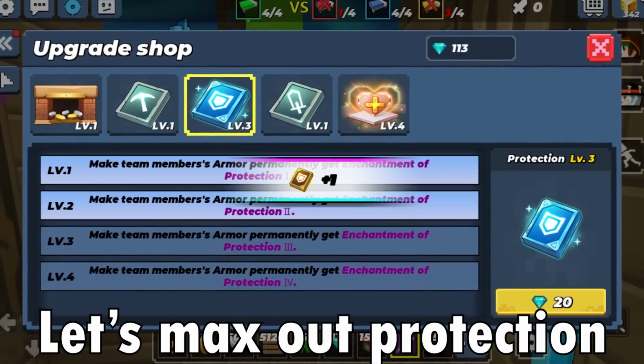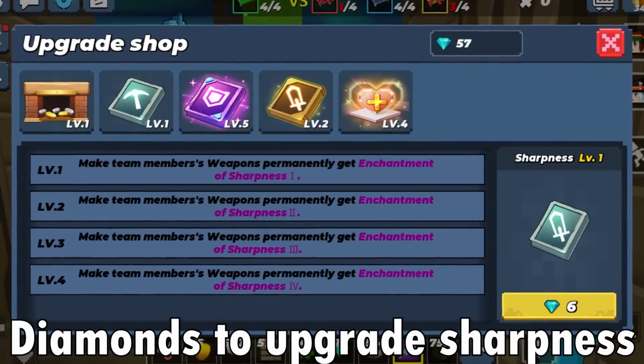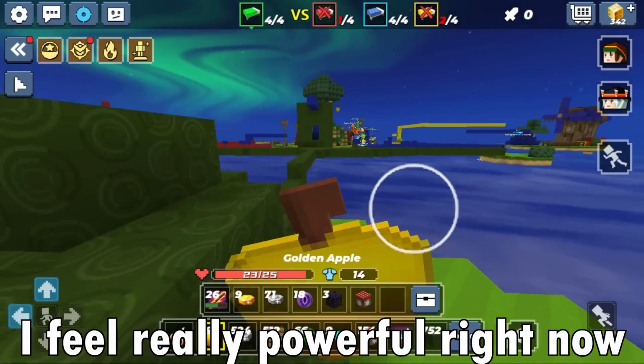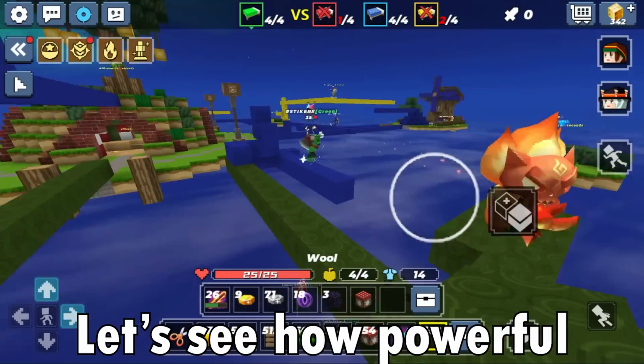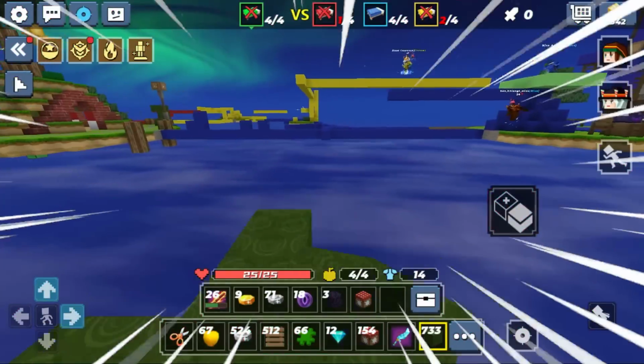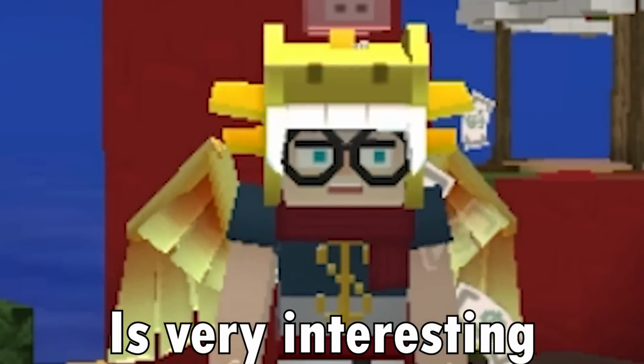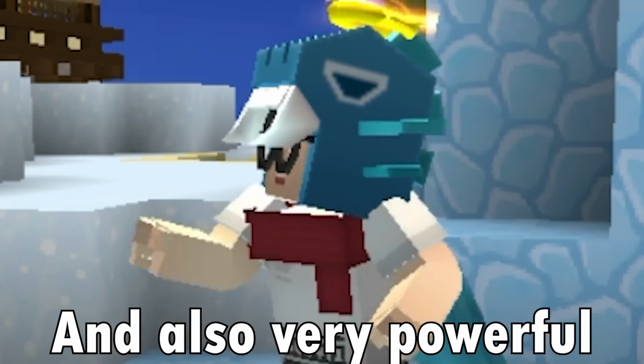Let's max out protection and use the remaining diamonds to upgrade sharpness. Hey, that's pretty good. I feel really powerful right now. Let's see how powerful I actually am. Bruh. Let's test this out. The thing you're about to see is very interesting and also very powerful.